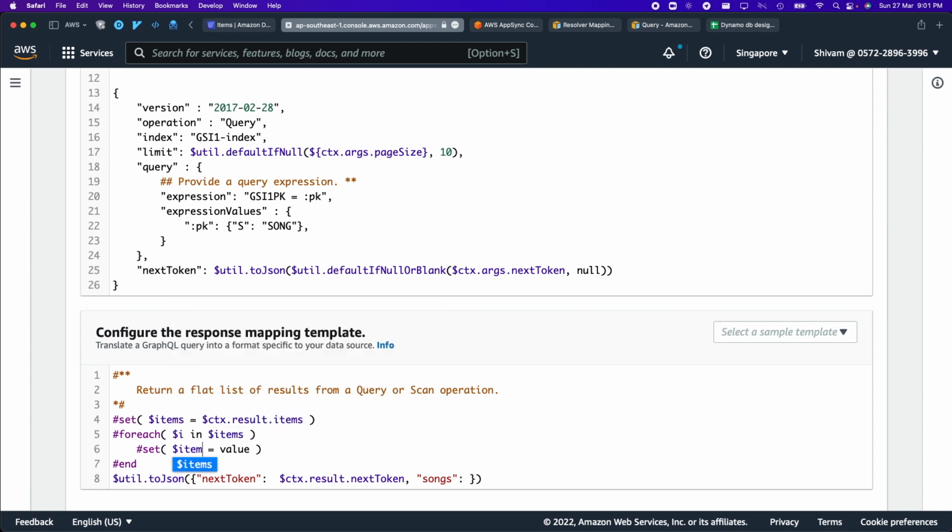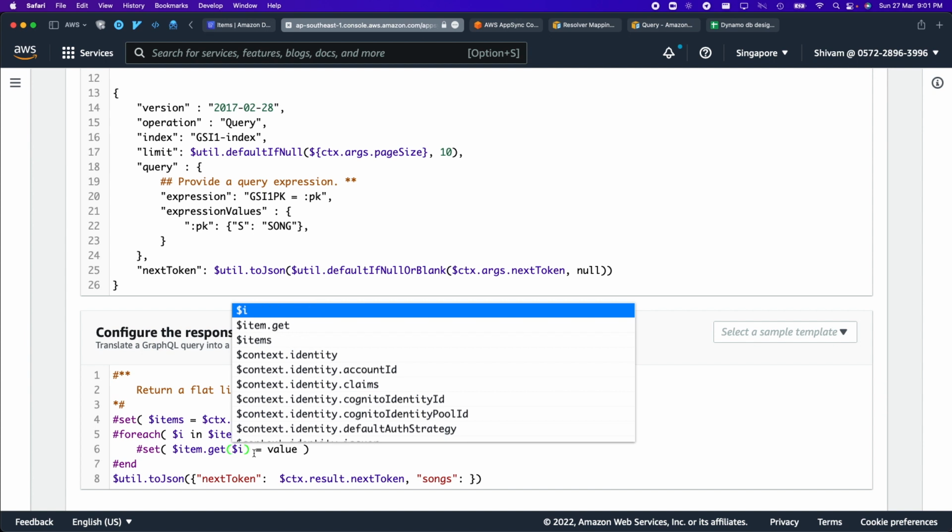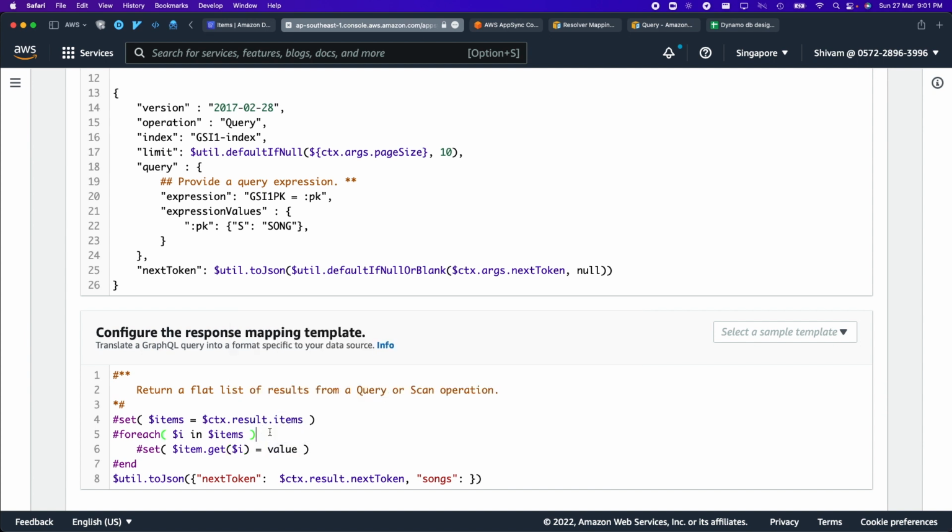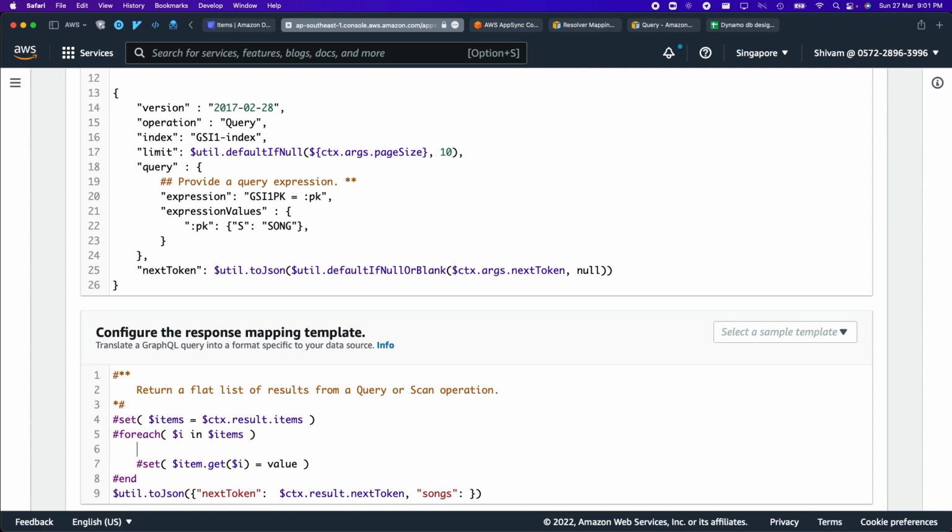I tried this the other day, it did not work. So dot get we can do, and then we can pass the $i, and then, okay, first let's grab the value, like grab the item const.